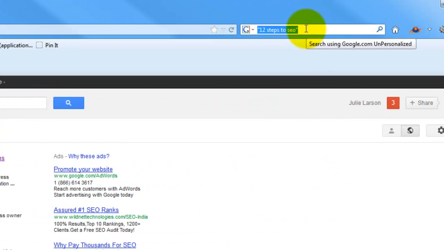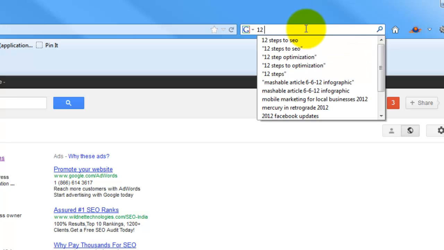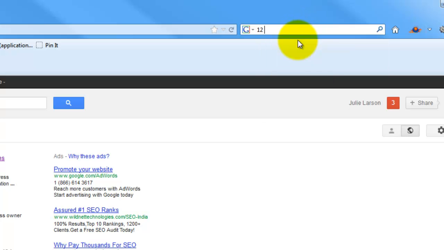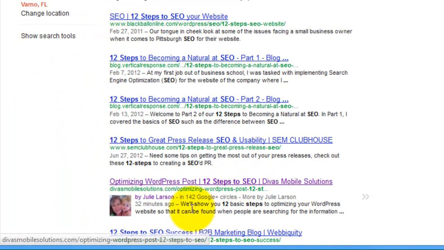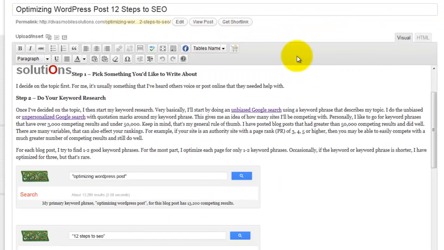Let me go ahead and check while we're here if I just do a straight search if we're showing up in the search engines yet. Okay, yeah. When we do a straight search, you can see that there's the blog post, there's my picture, and I posted it 32 minutes ago. Okay, so that's pretty nice. Pretty good results right away. And that didn't happen by accident. So you definitely always want to make sure that you optimize your post.